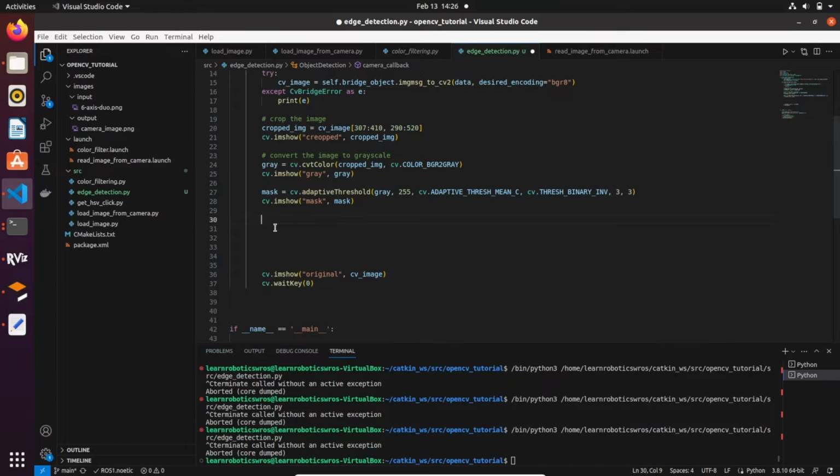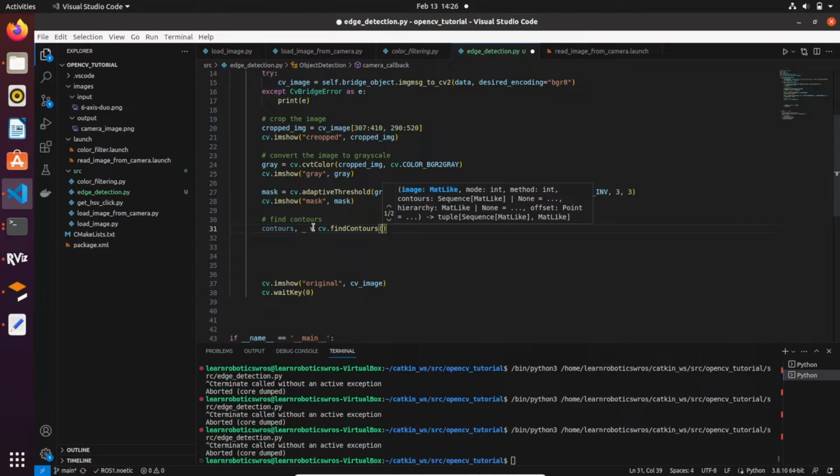Okay, let's find the contour. And we need to pass the mask image.